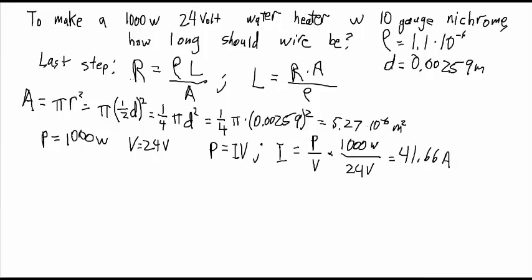All right. Now that we know current, the power equations and the Ohm's law equations are big things in this chapter. So when in doubt, think of Ohm's law. We already use the power equations. And so one way to write Ohm's law that makes the most sense to me is that current is proportional to voltage inversely proportional to resistance. We can rearrange this to solve for resistance.